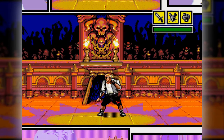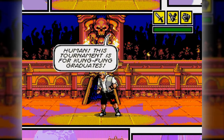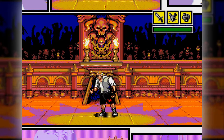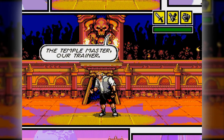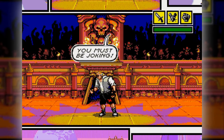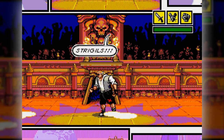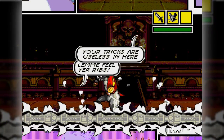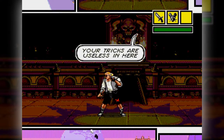Human, this tournament is for Kung Fu graduates. Oh, Kung Fun graduates, sorry. Kung Fun? The Temple Master, our trainer. Where is this temple? You must be joking! Strigils! That's the superhero item. Your tricks are useless in here.